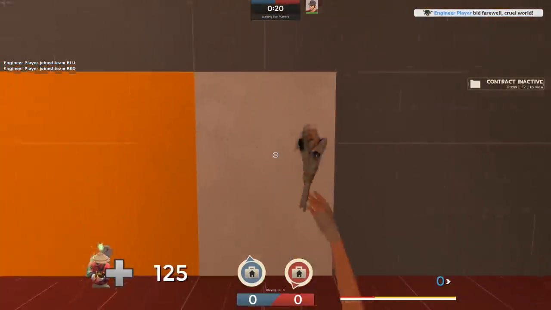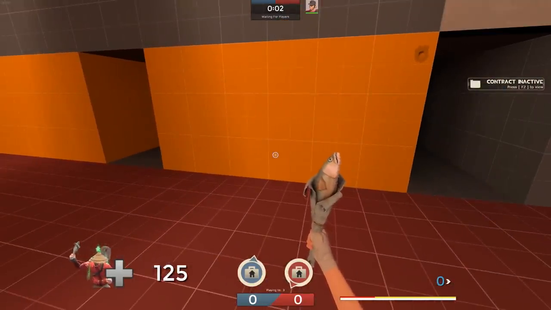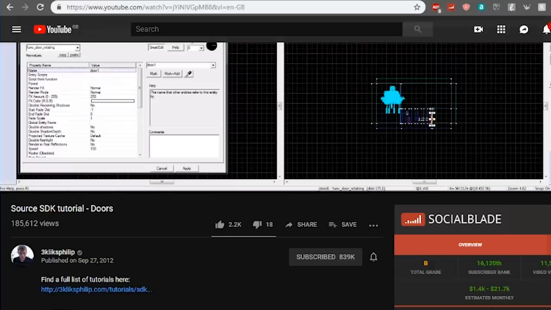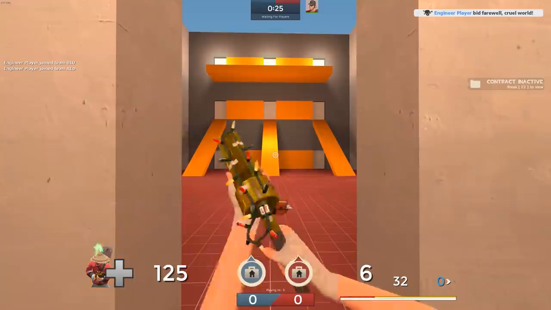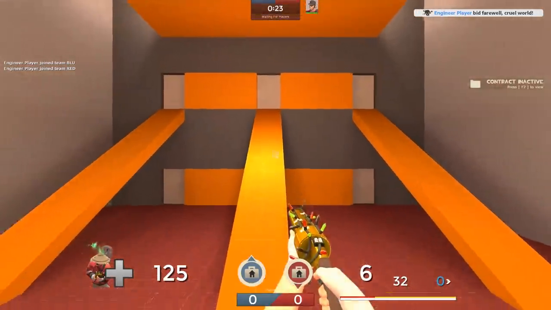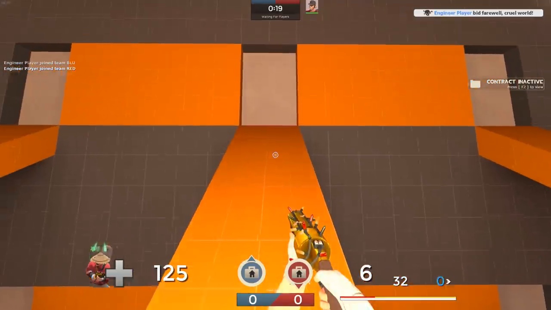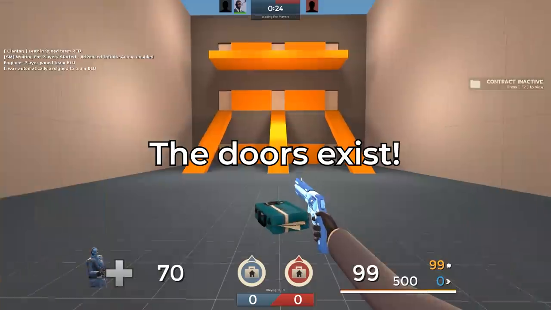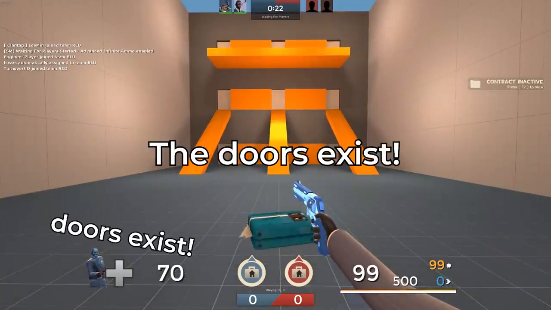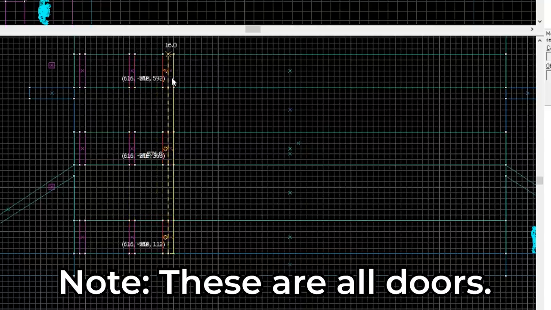It should open. Okay, it doesn't close. So that's something that we need to look into fixing right now. This is the point that the door rotates around. Delay before reset. Oh, yes. Okay, come on. Don't let me down. Yes! It works! Perfect. The doors exist! The doors exist! Yeah, the boy. Doors exist, made by Hamaji Gang. Oh my God.